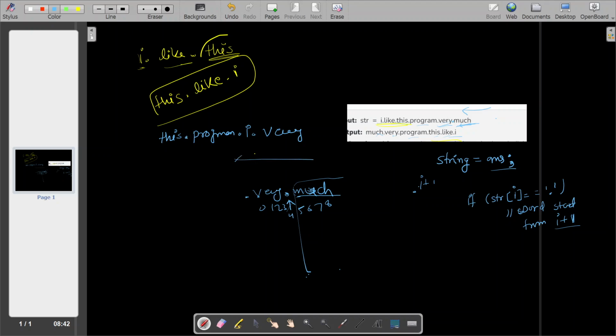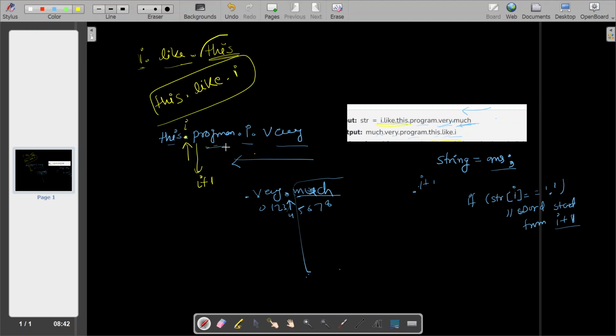We are traversing from this side, because we are adding this one, then this one. Suppose we are here, and this is I. Definitely we can say the word will start from I plus 1, because after a dot a new word will start. So the word will start here.